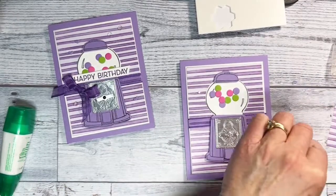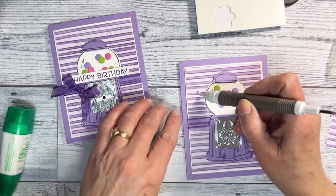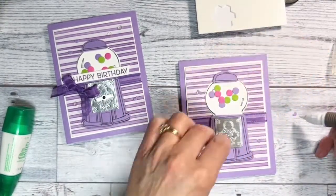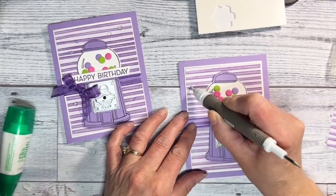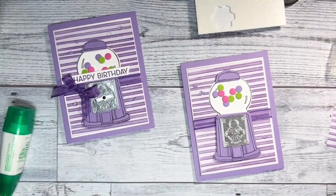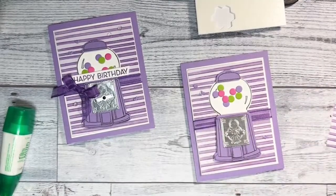Okay, yep, there we go. I didn't lose my third one. Oh, I wanted to use the other glue on there. Got kind of a lot of glue. I was hoping to kind of use some of it. There we go. There, that'll work. I had a little extra glue on there I'll have to get off, but that's okay. I don't know why I keep pulling this thing off. I don't really need to just yet.